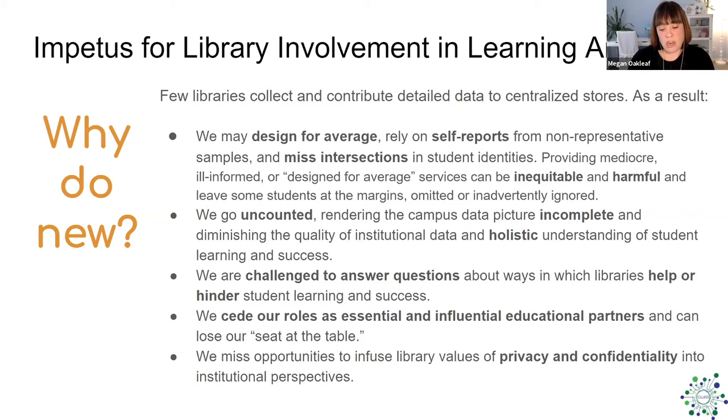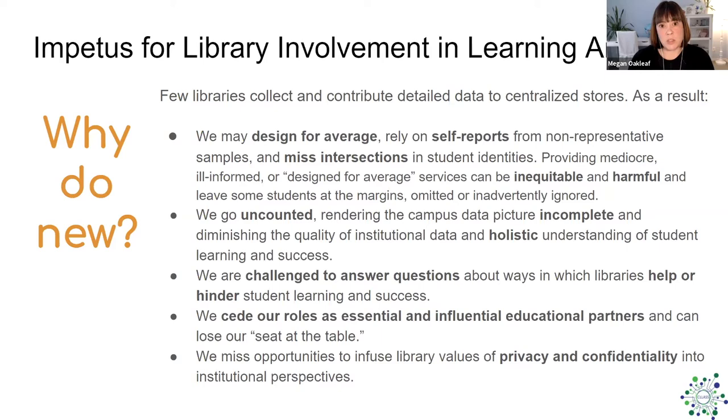We talk a lot about dividing students by race, gender, different types of Pell status, for example, but looking at the intersections of these identities can get lost or be difficult or impossible to do. We end up with really low N that we feel we can't report out because we don't want to identify anyone. But we miss those intersections.